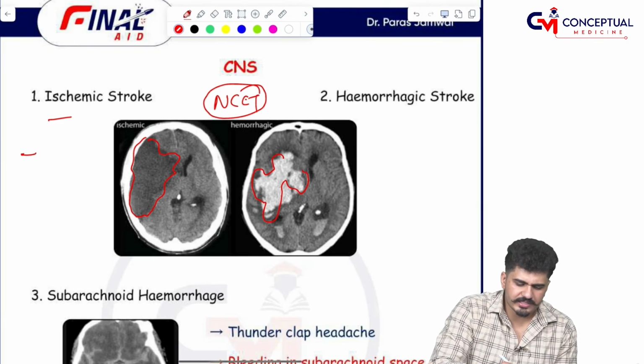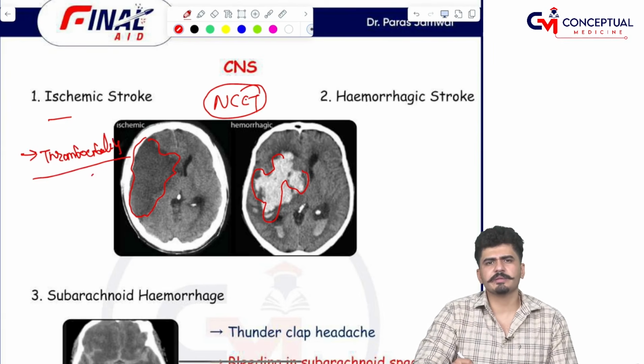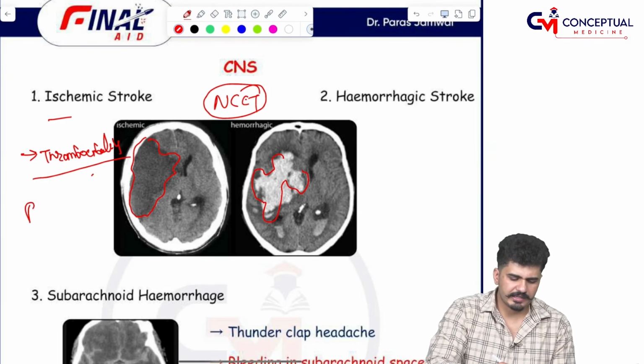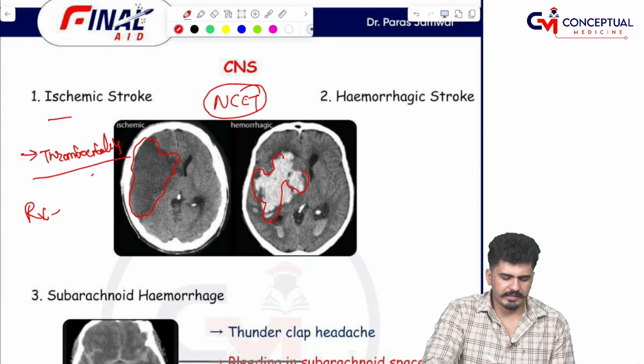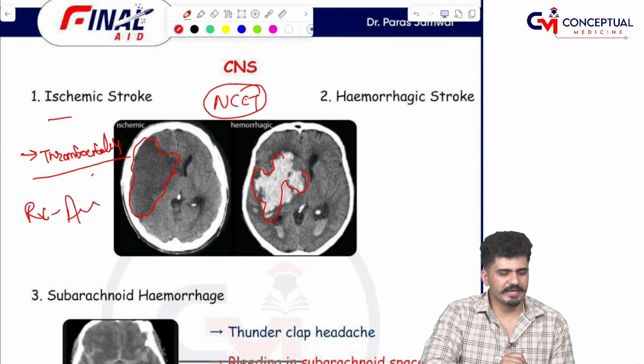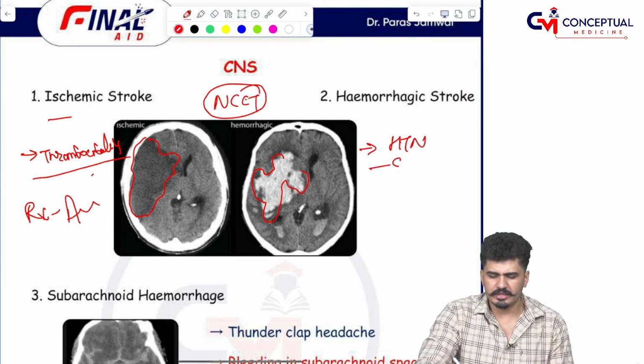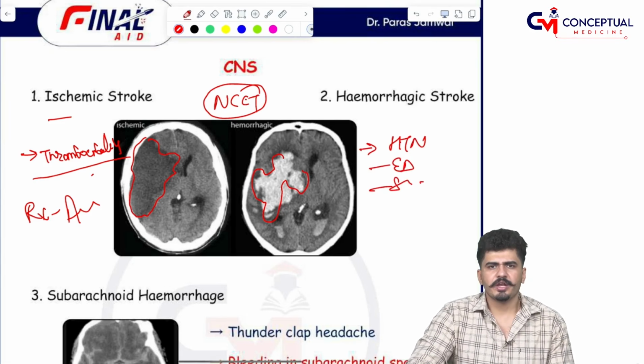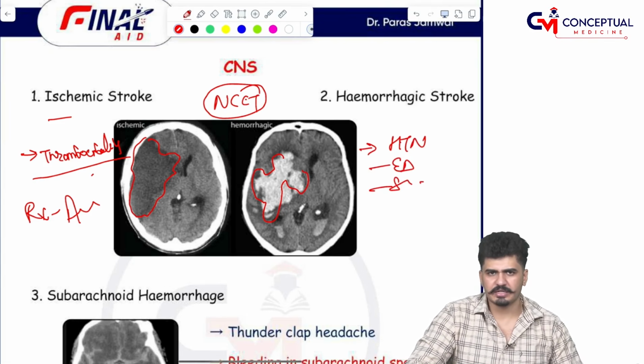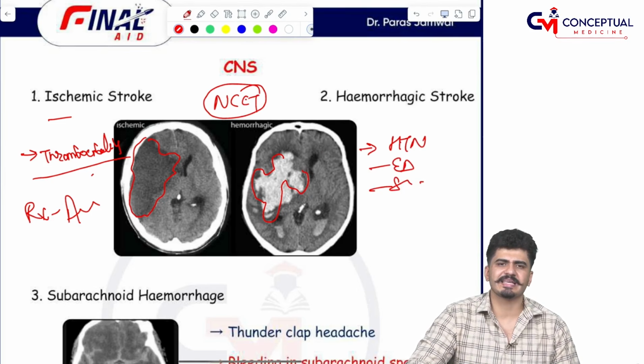Why is this ischemia happening? Because of thromboembolism, and treatment is going to be thrombolytic agents like alteplase, etc. Done, sir? Now, hemorrhagic stroke is happening mostly because of hypertension, EDH, SDH. Here the primary motive is to control BP a little bit plus give perfusion.